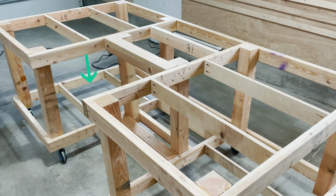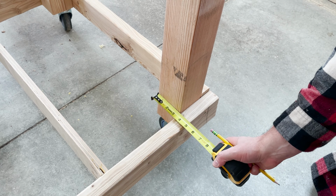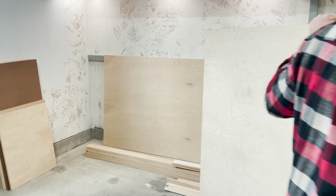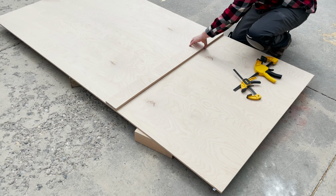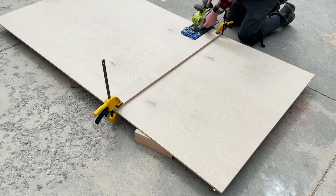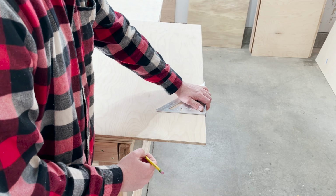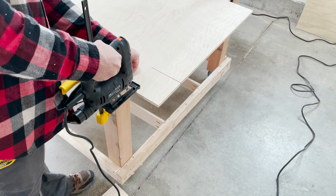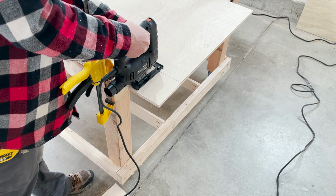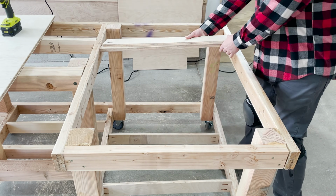Next step is to put on the bottom shelves, so I'm going to take its measurements and then cut around the support beams. It was about here when I realized my mistake, so I took off the support beams on the top, then put on the shelves, and then screwed them back in.